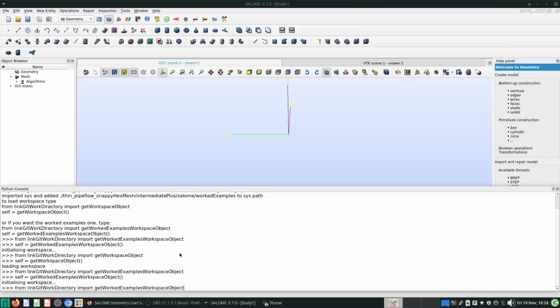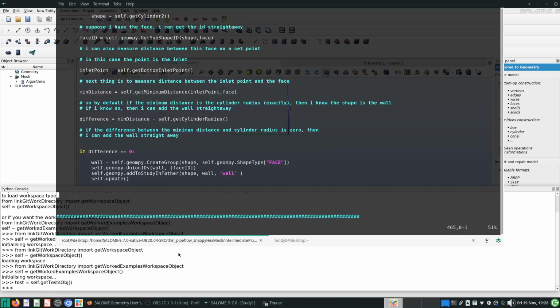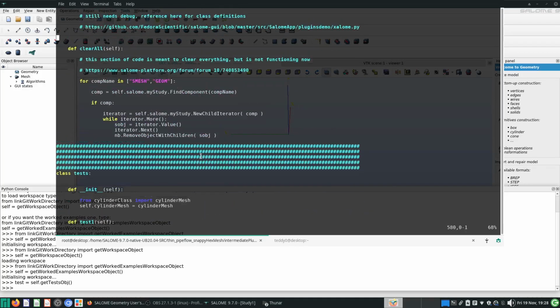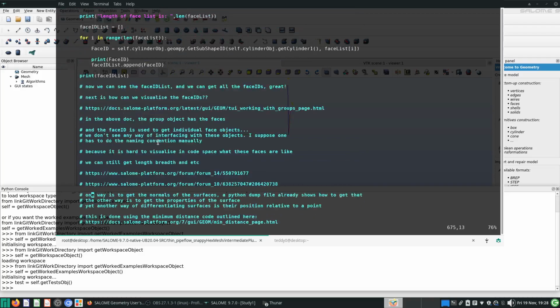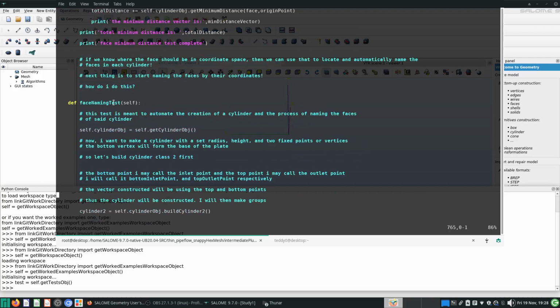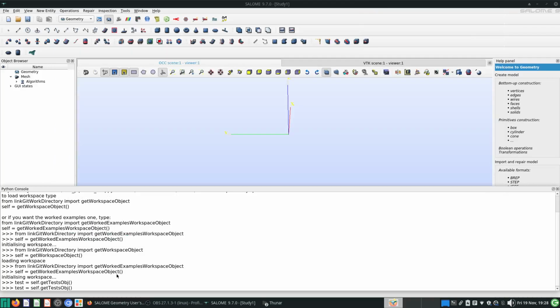And let me just show you how it's done. Let's get test equals self get test object. And from this test object, I want to run this thing called face naming test. So this is the automated face naming test.